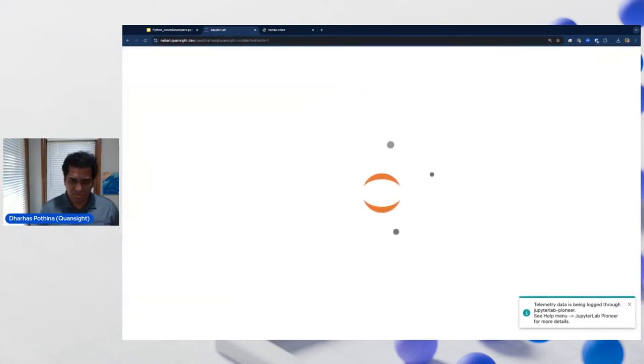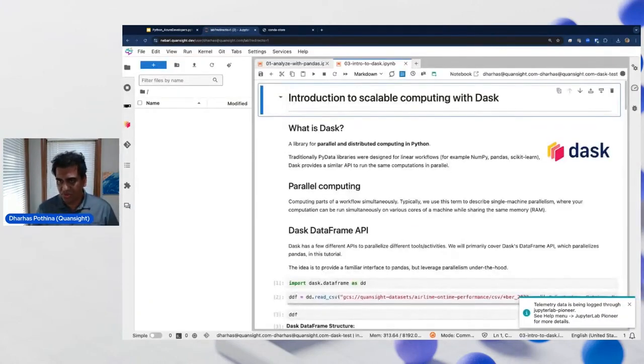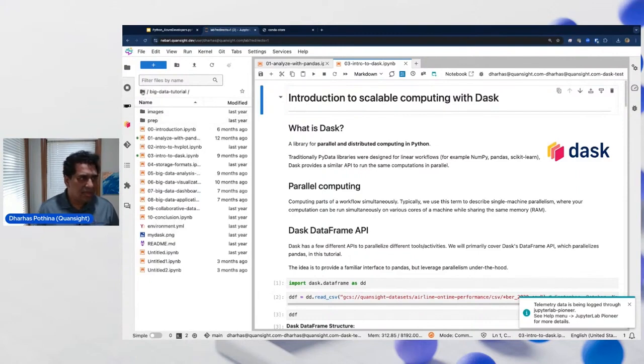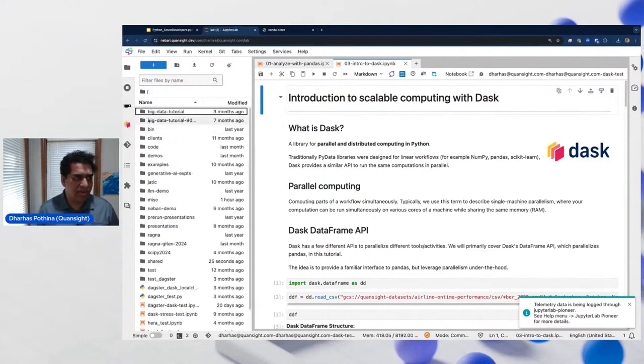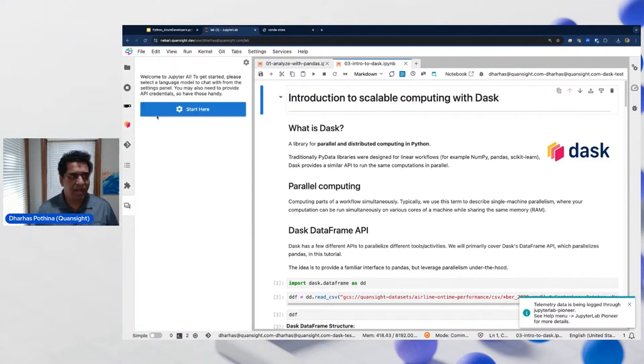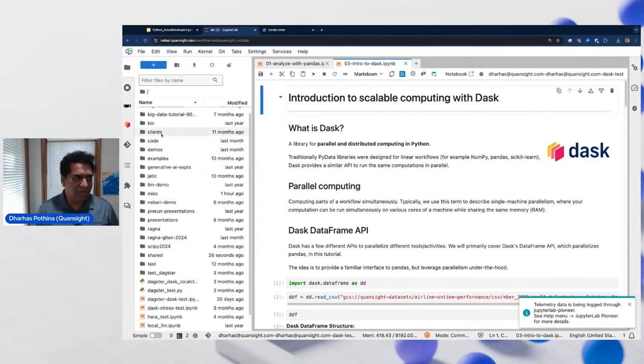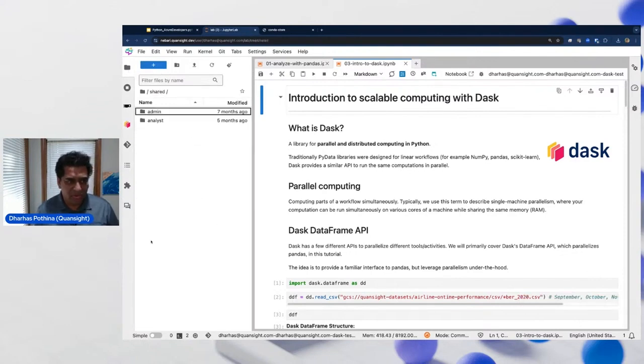Okay, and so this lands me into the Jupyter window we're all sort of familiar with. And we just do some niceties. We integrate various plugins like Jupyter AI and Dask and other things that will make life easier for people. We implement shared folders, and based on which access groups you're in, you'll have access to them. I'm in the analyst group, so I have access to an analyst shared folder.